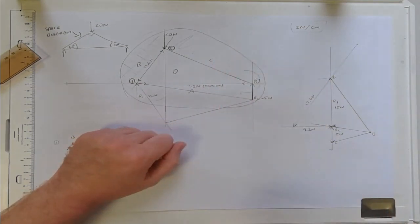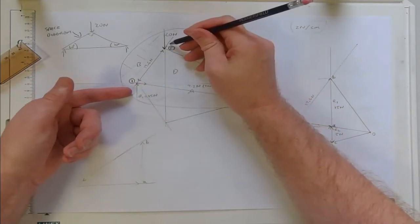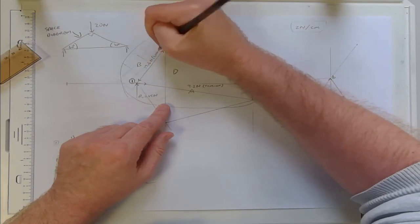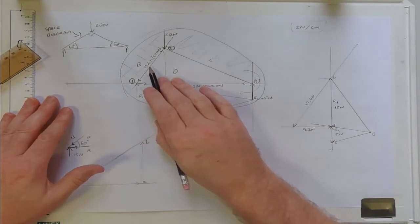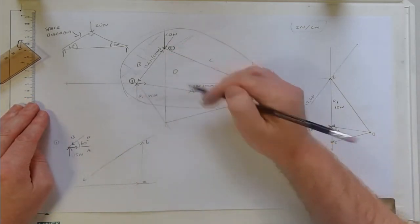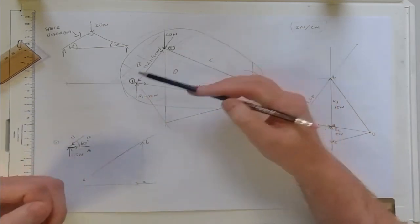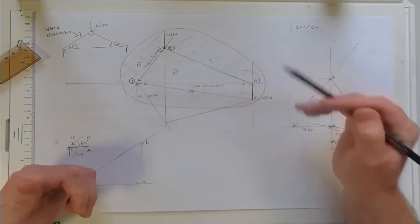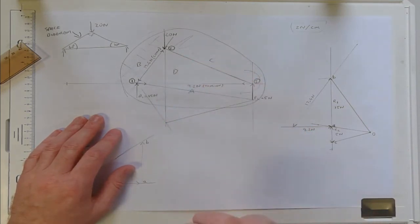Okay, so we can say tension. And if the beam's pushing out, well, that means that the reactions of the pins must be pushing in. So that's in compression. Okay, so we now know the size of the force and whether it's in compression or tension. Yeah, so the arrows are just the opposite way to what you'd expect. You'd expect the arrows going out to be in tension, but it's not, it's compression, because it's the reaction force in the beam.